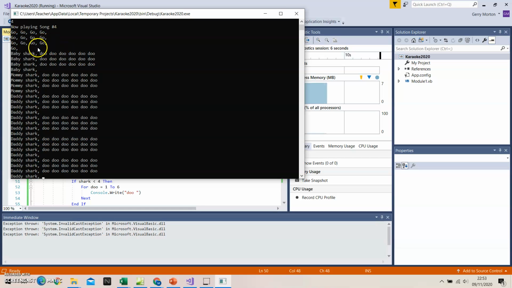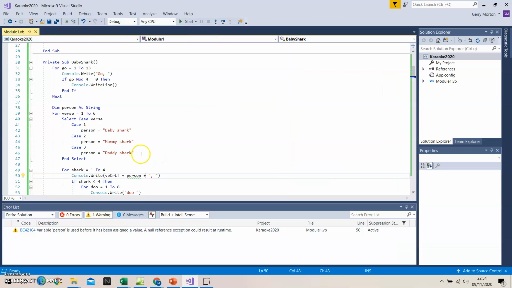We've got our goes. We've got Baby Shark with the do's. We've got Mommy Shark with the do's. We've got Daddy Shark with the do's. And we continue with the Daddy Shark because we never fixed the others. But you can see how that could be made to work. All we need to do is put each special case in, and that's relatively straightforward. I'm just going to highlight these and copy them.